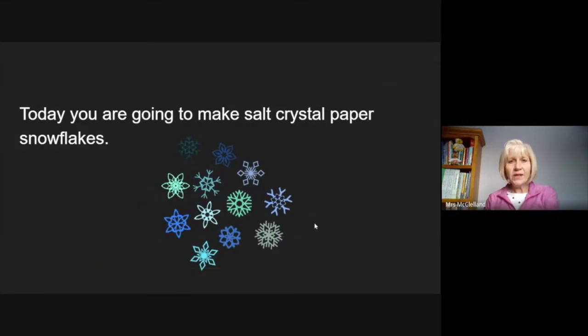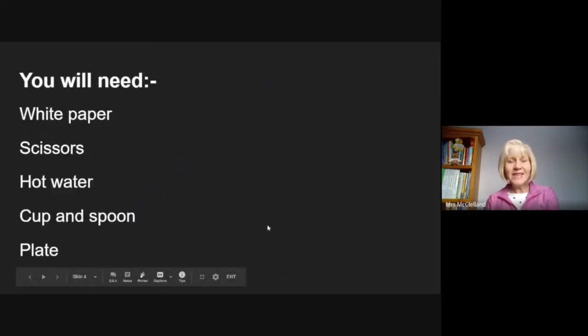Today, you're going to learn how to make salt crystal paper snowflakes. Hopefully they'll look as pretty as these ones here on the screen. You're going to need some equipment. So this is what you'll need. You can stop the video and then you can go and get what you need so you're all organised. The first part of it, you will need just some white paper and some scissors. Your best sort of paper is just like photocopy paper. It needs to be quite thin paper. Thicker paper isn't good for this because it's difficult to cut when it's been folded.